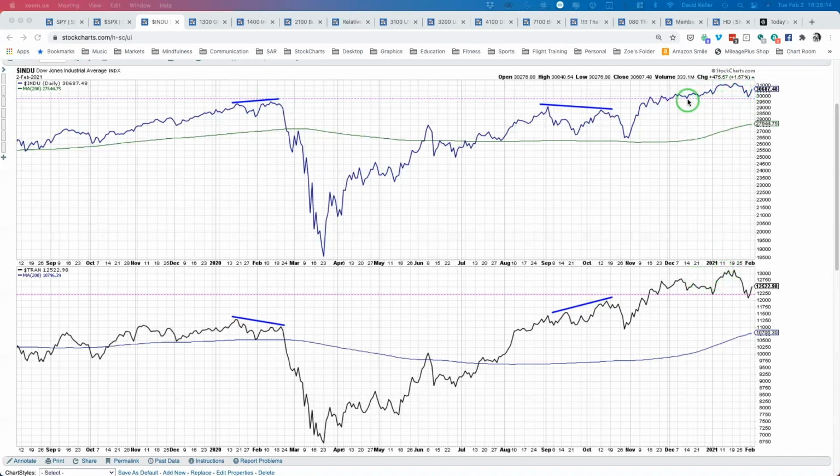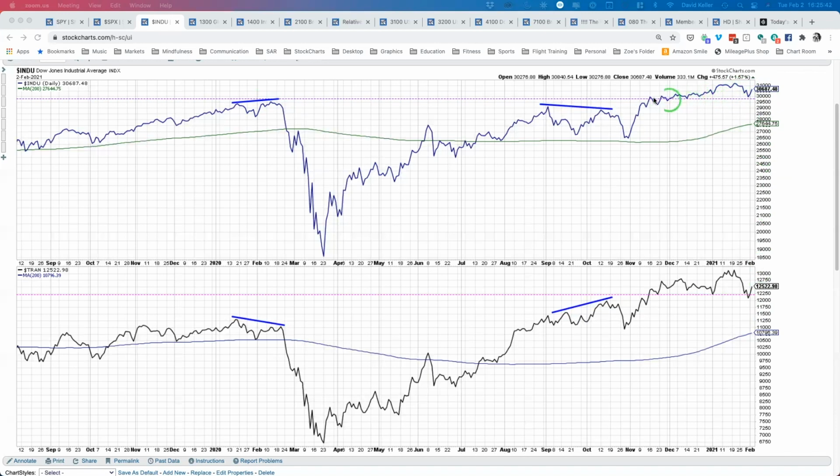You can see in December, they were here. You can see in January of 2021, they've both confirmed a new high. We've had a confirmation of both of them going to new highs. One thing I would be looking for on this chart is, do we get a lower peak on one or both of them? A confirmation would be that neither of them goes to a new high. If one of them fails to get above its January high, that would be a non-confirmation and suggest a bearish divergence, suggest a higher probability of a market downtrend.